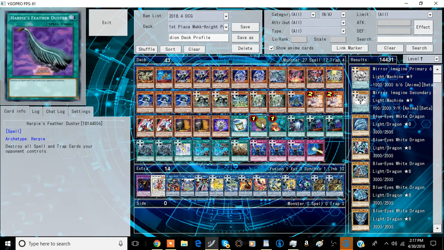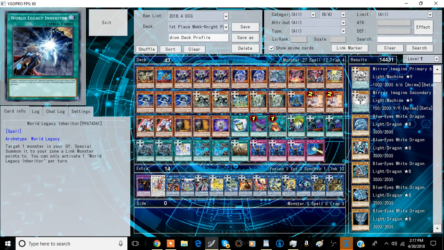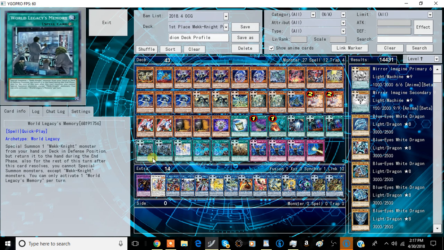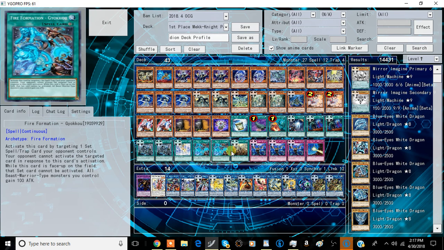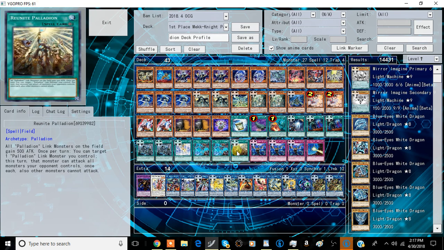One Instant Fusion, one Harpy's Feather Duster, one Interrupted Kaiju Slumber, one World Legacy Inheritor, which is Succession in the TCG, two Called by the Grave, two World Legacy's Memory, one Abade Palladion, one Kyoku, which is interesting, and one Reunite Palladion, the field spell.